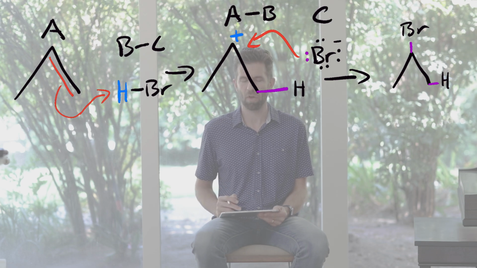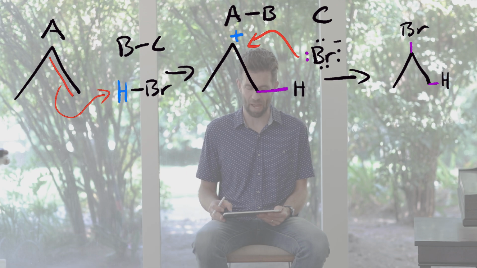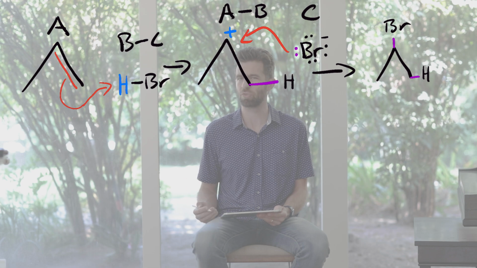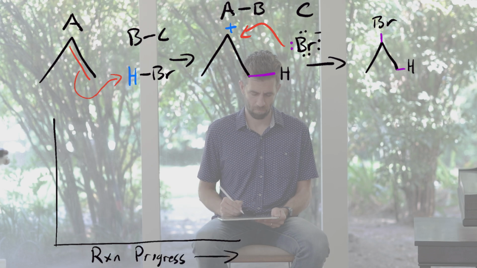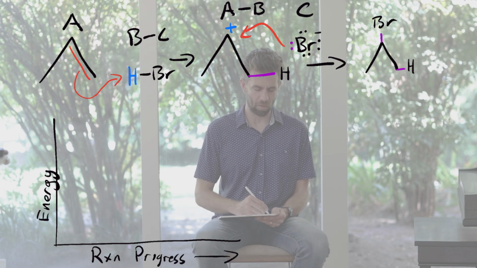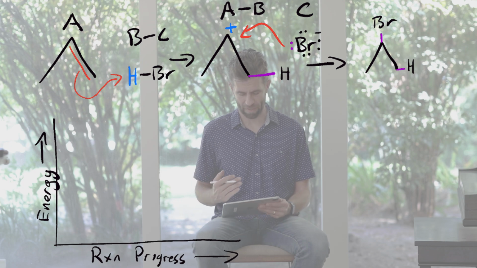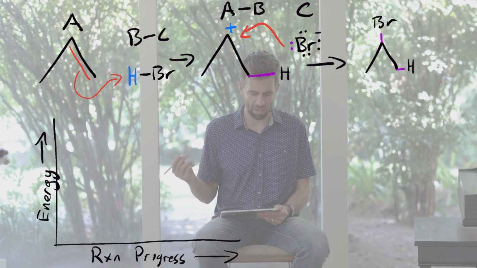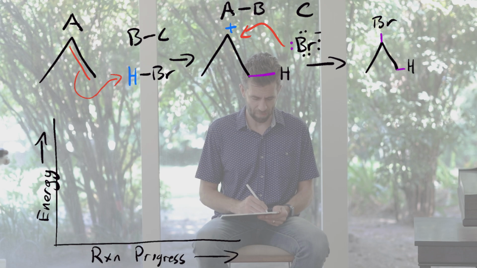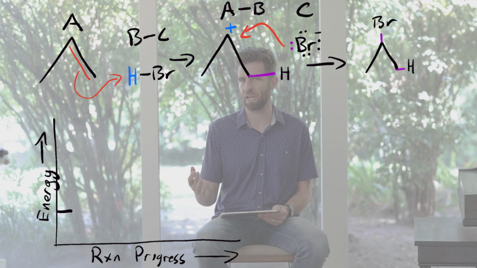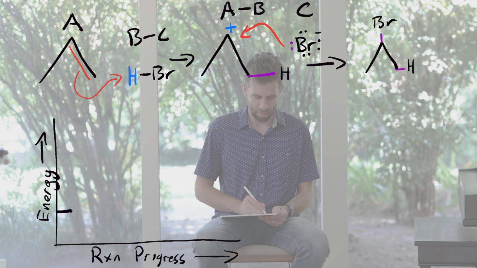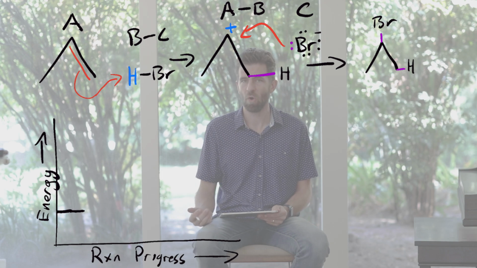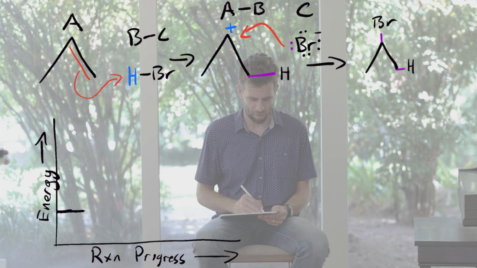Now, why is this important? We're going to look at some more complexity in a minute, but I want to use this to talk about our first initial reaction energy diagrams. So let me go ahead and draw it for you. If we look at increasing energy on the y-axis and reaction progress on the x-axis, where do we start here? Well, we start with a fairly stable propene. So that's going to be something like right here, just making up a space here. And so we're going to start right there, and then we turn it into a carbocation. Well, what does this look like? Let me draw the reaction progress for you.